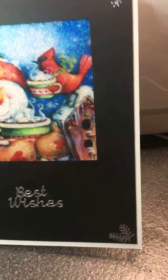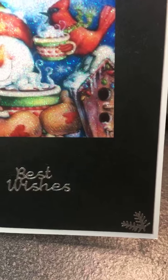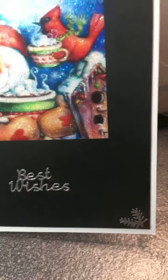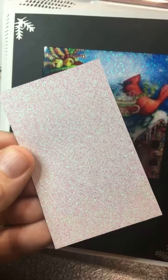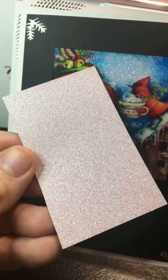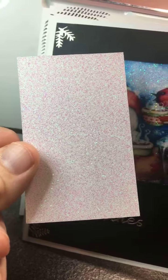The glitter film comes in sheets, and I can show you what that looks like. This is a really thick sheet of material — let me just show you a piece of the leftover from my project. This is the glitter film. It was put on the image; it can go either in front of or behind the image. It's a very, very thick material. The one thing you don't want to do when working with this is get any kind of bubbles in it, because it will ruin your design. That is what is creating that sparkly, snow-type effect.